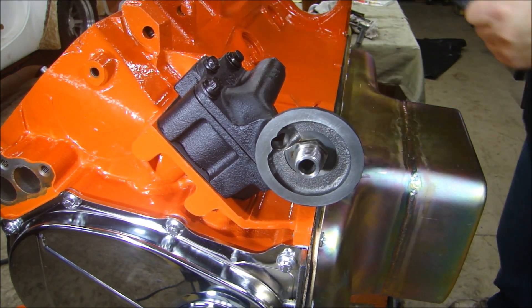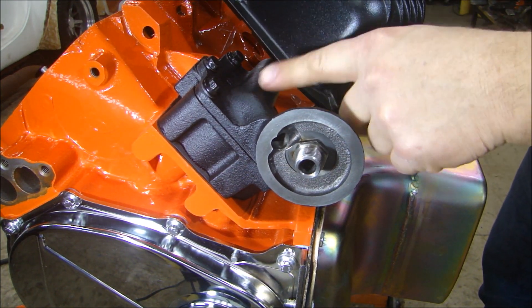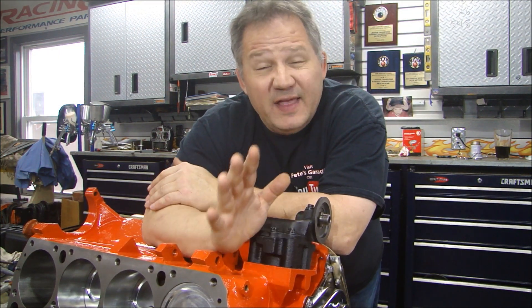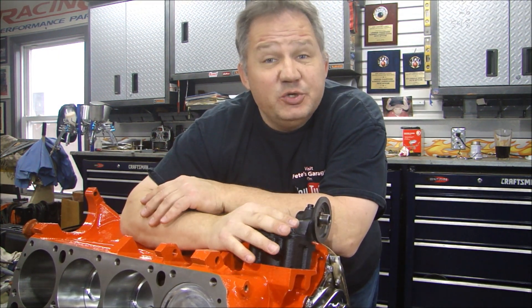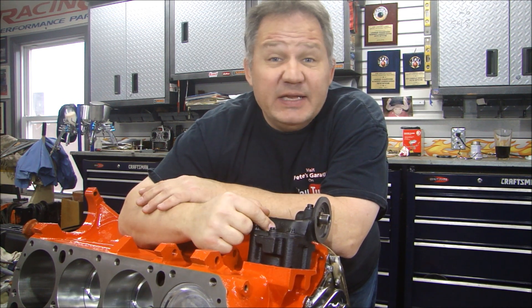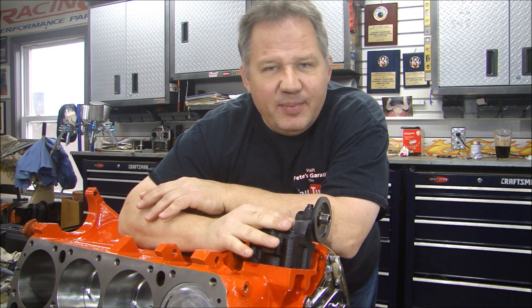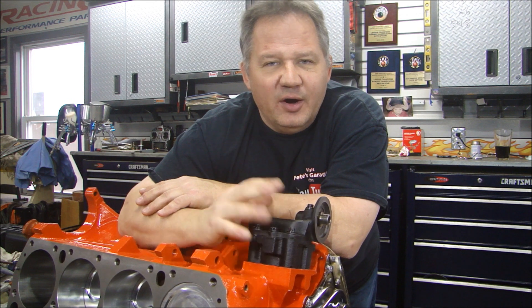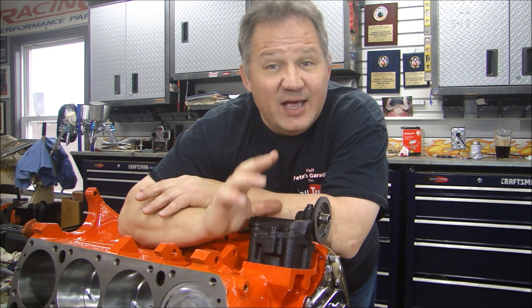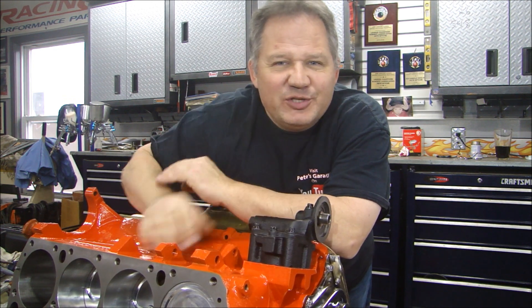You can see how nice that's going to look next to the valve cover — kind of the same color, same sheen, looks nice together. I know what you're thinking — that's a lot of work for just an oil pump. But just because you take it out of the box and it's clean on the outside doesn't mean it's clean on the inside. It only takes a few minutes to take it apart, clean the parts, lubricate, and put it back together. It took me a little longer because I powder coated it, but it looks really nice and I'm sure it's going to function well for a long time. Thanks for stopping by Beats Garage.